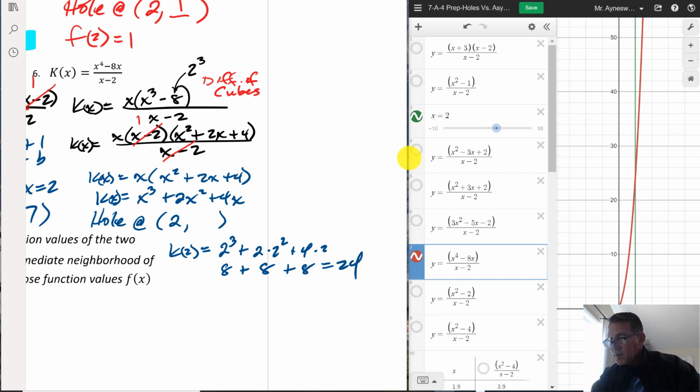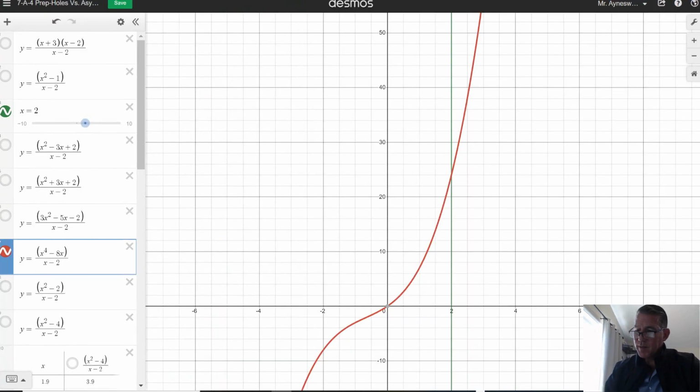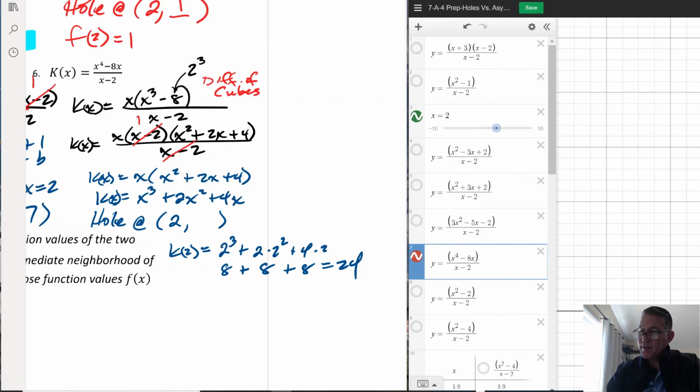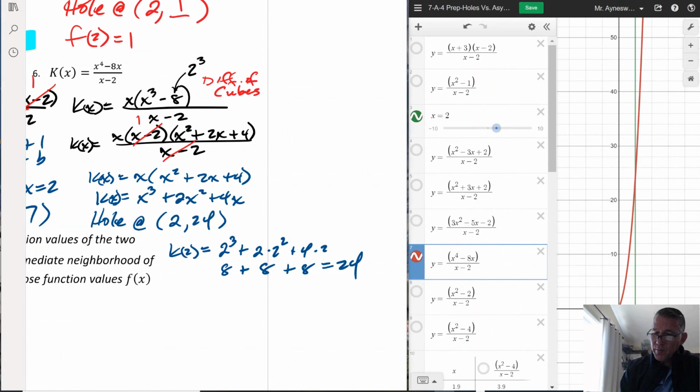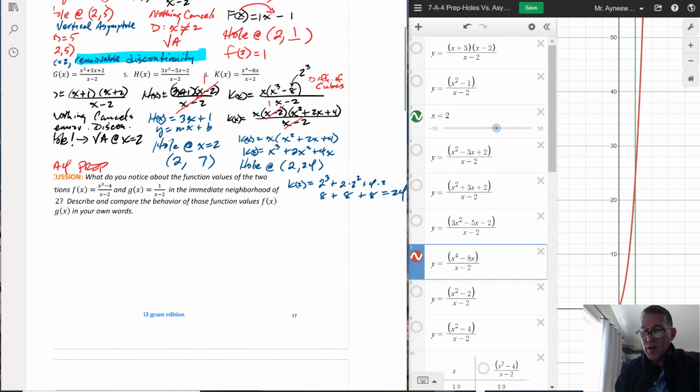Okay, so let's see if we have that. So let's go to the graph here so we can see this a little bit better. And we need to figure out this point right here. So it occurs right about here. So notice the scale is by 2s, 20, 22, 24, 26, 28, 30, okay? And we're at 2 units high on the graph, but the scale is 2, so that's at 24. So the result makes sense. All right, so it's 2 comma 24. So right there, I know that the function has no vertical asymptote because it was not asymptotic, it was clear. But it does have a hole, a break in the function, and it's discontinuous at 2 comma 24.